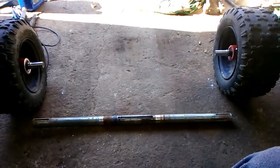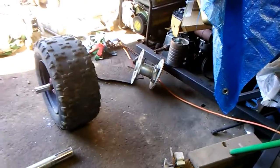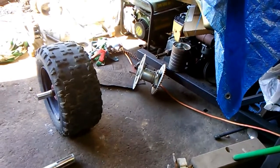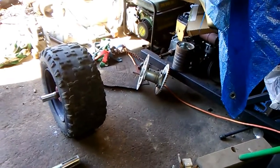Well, I got the axle apart using a hammer and some choice words. Got the sprocket, hub assembly, disc brake hub assembly off.